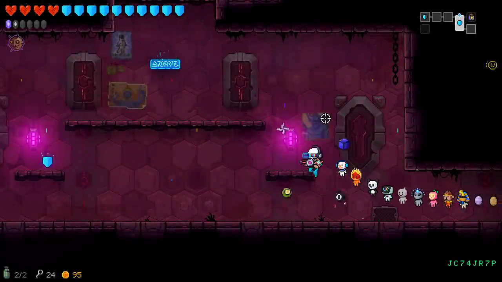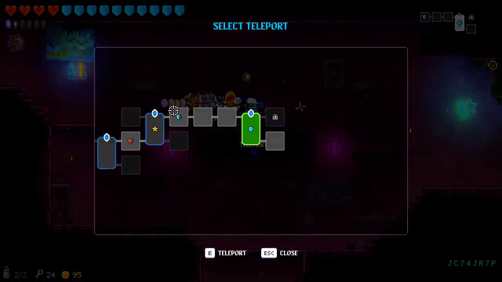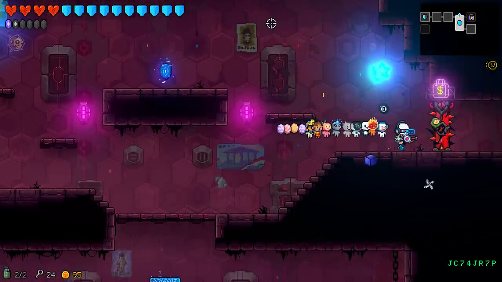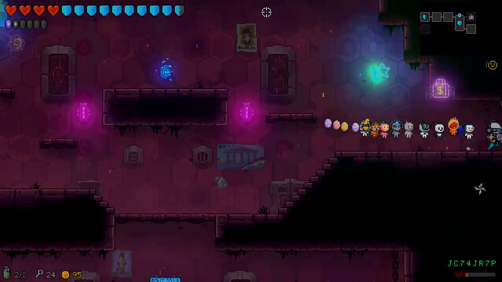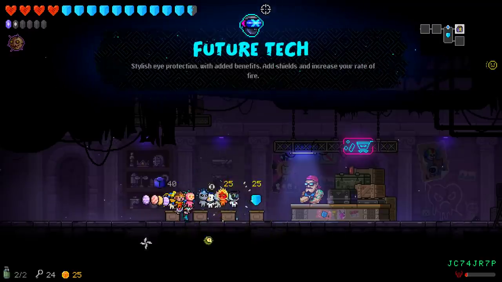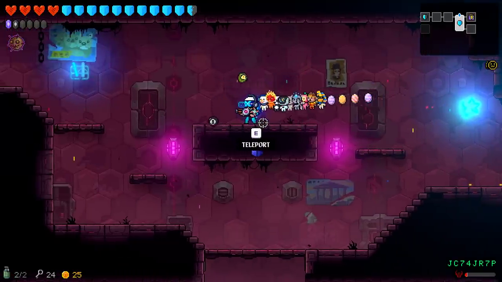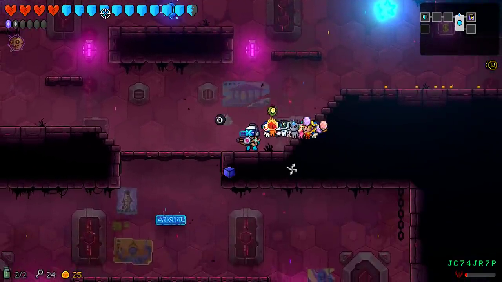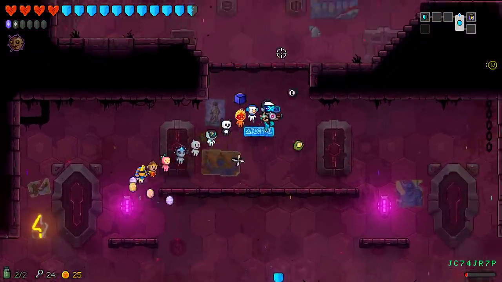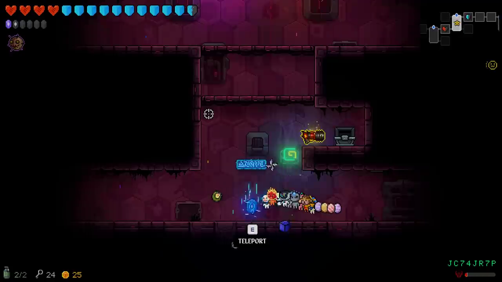Okay, so if I touch it, then I'm going for the Ares path. Which... Fine. Add shields, increase your rate of fire. Hey, sure. We don't even need to go pick up that... Oh! 1, 2, 3, 4, 5, 6, 7, 8, 9, 10... It let us go past the shield cap? That is new tech right there.